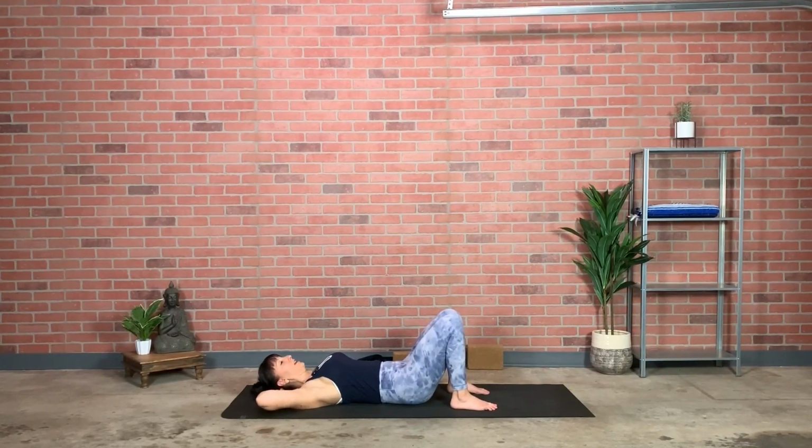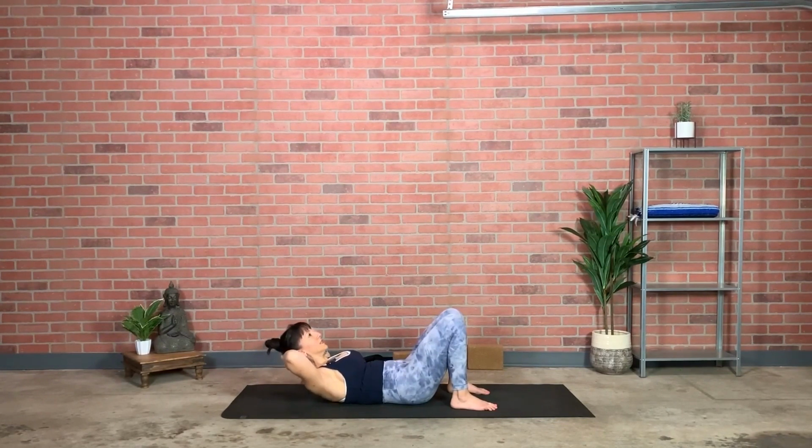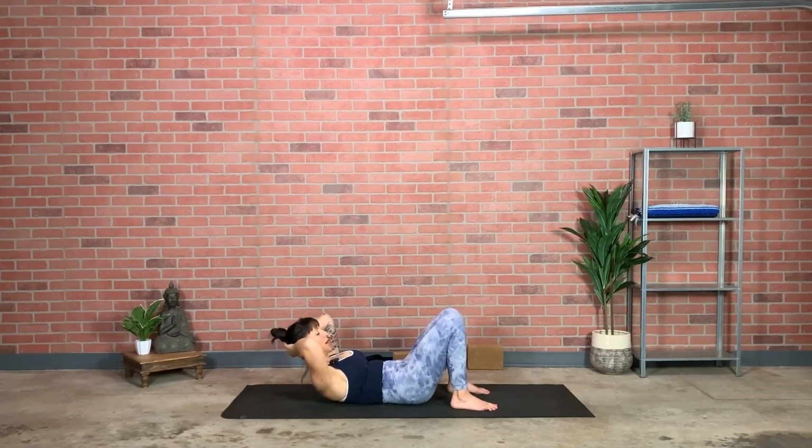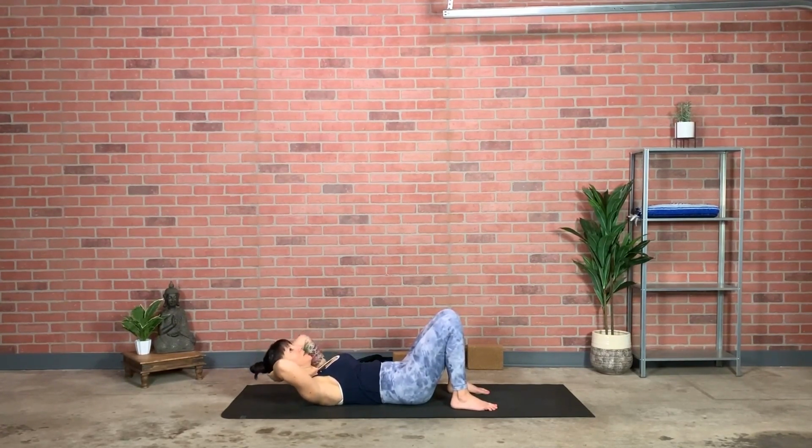Exhale, peel head, neck, shoulder blades, and as much of the spine as you can off the floor. Inhale, come back down, rest the spine, back of the hands and shoulder blades. Exhale, lift up. How much of your spine can you get off the ground? Inhale, come down. When you come down, don't let your low back lift. Exhale, come up.